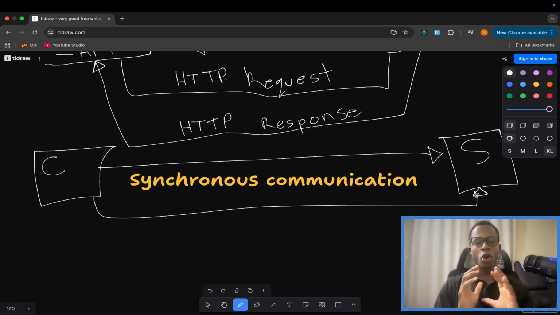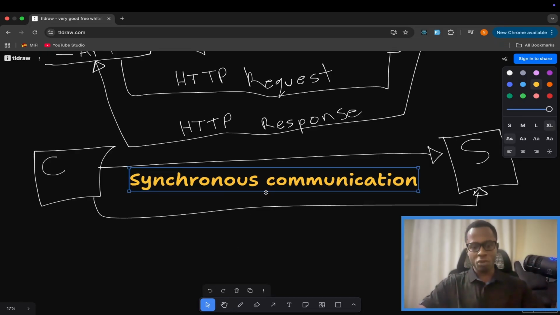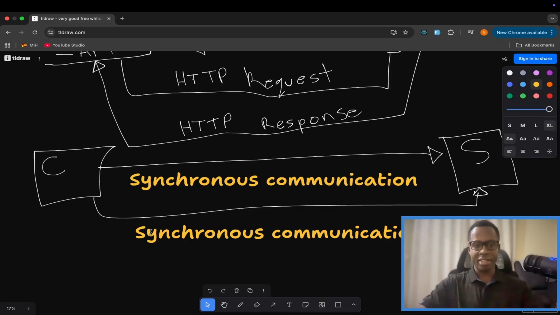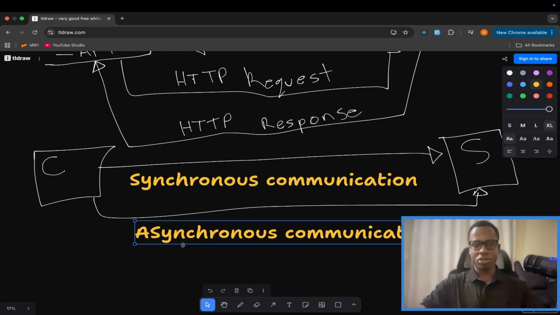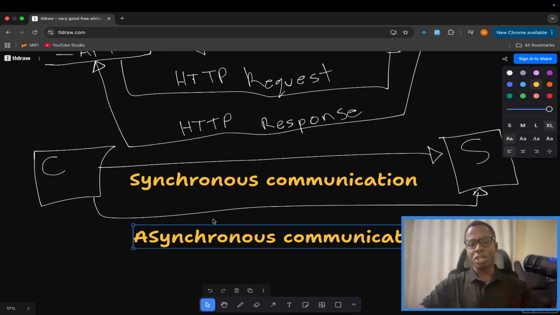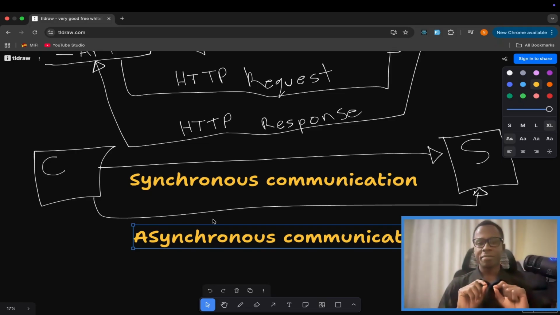It does not matter. But the whole concept is that a client sends a request to a server, and they don't have to wait for the response. The response can be returned back at any time. In other words, it is non-blocking. Okay. This technique or this way of communication is called asynchronous communication in the client server model. So it is asynchronous communication, and it's called a non-blocking communication mechanism, meaning clients are not blocked or stopped or prevented from doing any other activity in the application.